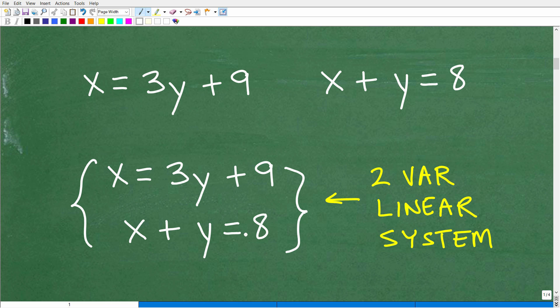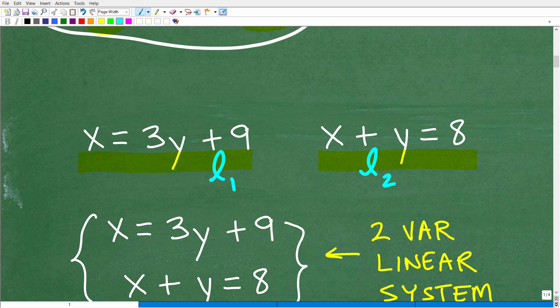Okay, so here we have two equations in this system. And these two equations have two variables, x and y. And over here we have x and y. But really, we can think of these two equations as lines. These are what we call linear equations, i.e. line equations. So I could think of this as maybe like one line and this like another line. And we could graph these two lines on an x, y plane. Let's say we had some graphing paper. We could graph these two lines. I'm not going to do this now. But I just want to make sure we understand some basics about systems. So let's say one line went like this and another line went like so.